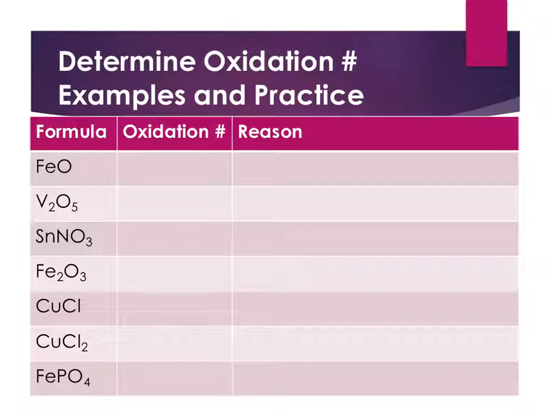Now, you're going to need your periodic table or your chart with your polyatomic ions for some of these to look them up, right? I'm not giving them here. You're going to need it for nitrate and phosphate. Everything else here, the other anions, are all part of the periodic table. You should know those by now. So your goal is to assign all the oxidation numbers for the cation, which are all the transition metals here. So if you've followed any of my videos, you're going to stop the video, copy the information down, work through the problems, and then start the video when you're ready to get the answers. So when you're ready, stop the video now.